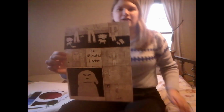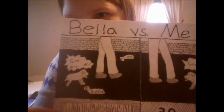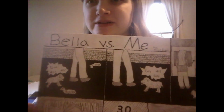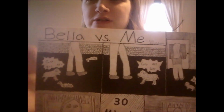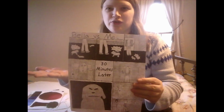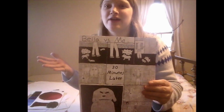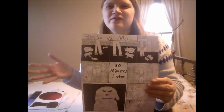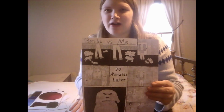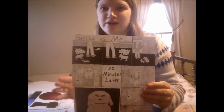Here is my comic that I did. Let's see if I can get this closer. So you see, I guess it's hard to see. I think the writing on the screen is backwards, but it's Bella versus me. So there's this dog that our neighbors had, and we would go over there to tutor, but this little tiny dog would always just come running at us, barking and growling, and it terrified me, even though she was so small. She was a bit of a bully, because if you stood up to her, then she would back off, but I didn't know that at first, and so I just was terrified of this little tiny dog.